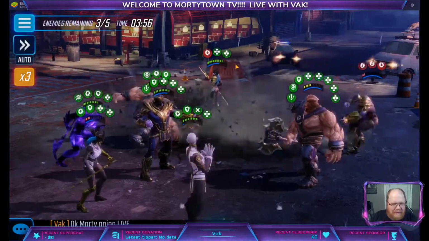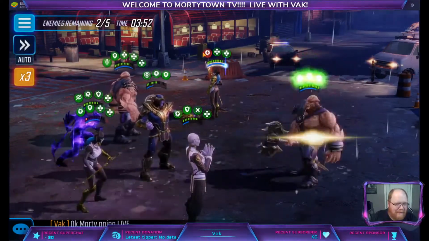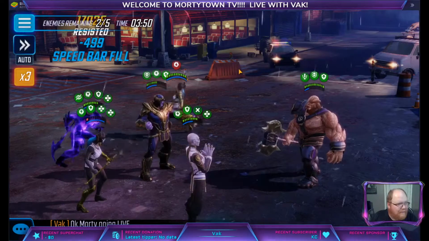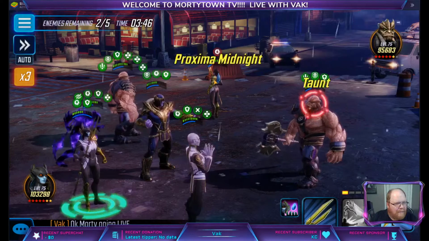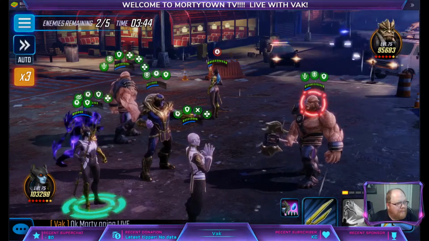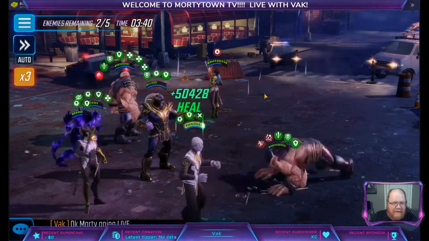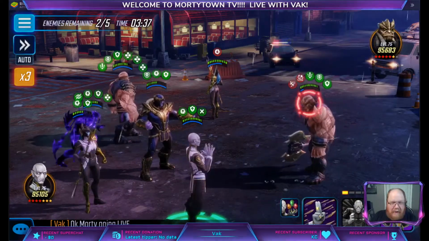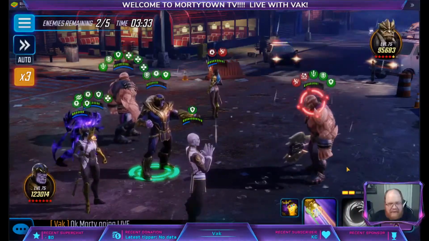Thanos is trying to kill himself. Oh, he did kill himself. Yeah, Maw's a lot of fun. And that's one of the great things about Sinister is he lets you clone characters you don't actually have and play with them.